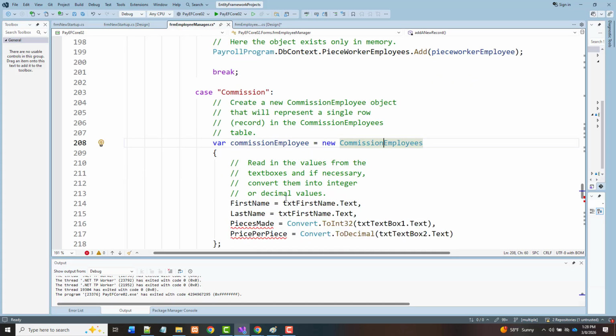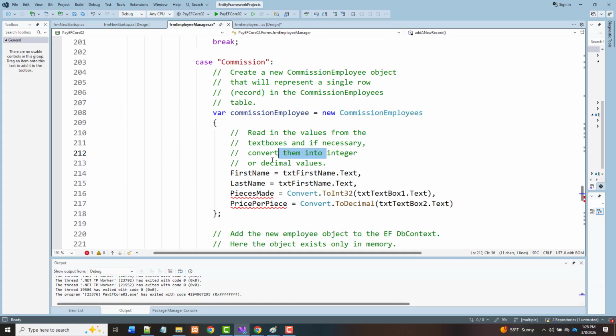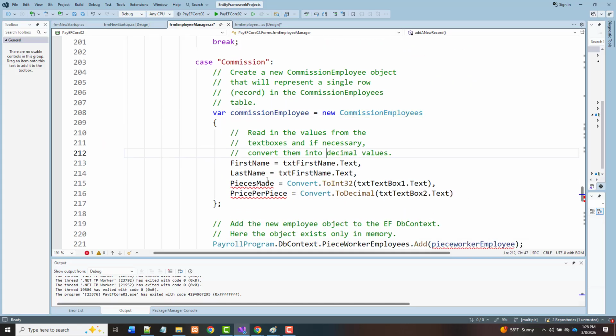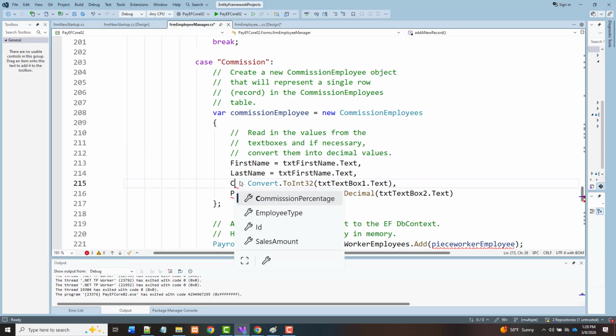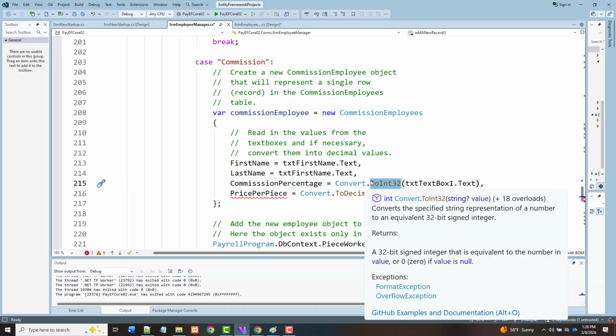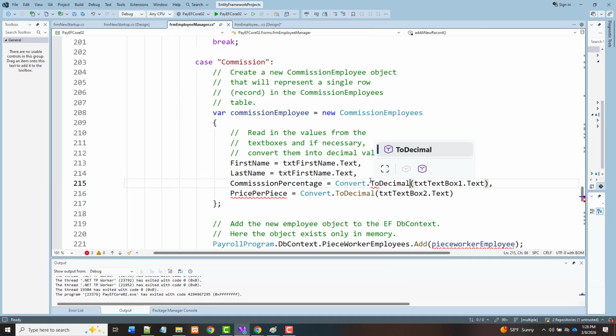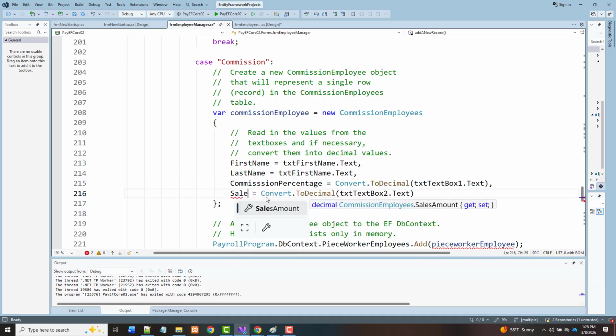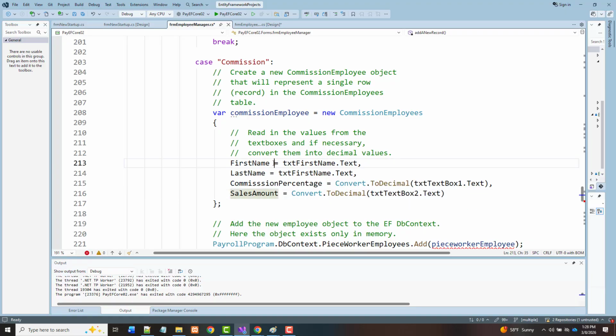All right. And these will be convert them into decimal values because they're both decimal. So we got first name and last name. This will be commission percentage, and that will be a 2 decimal. This will be sales amount. Okay. Again, let's pretty this up just a little bit.